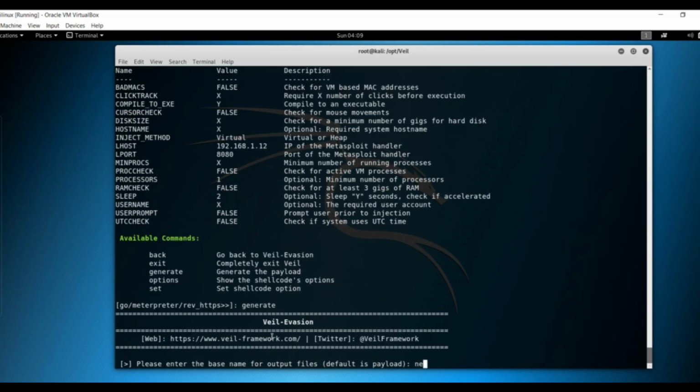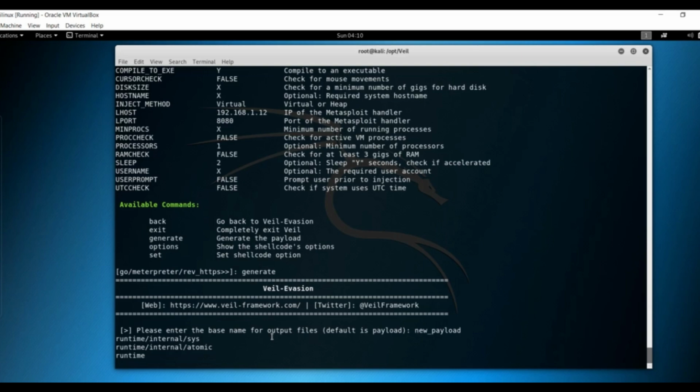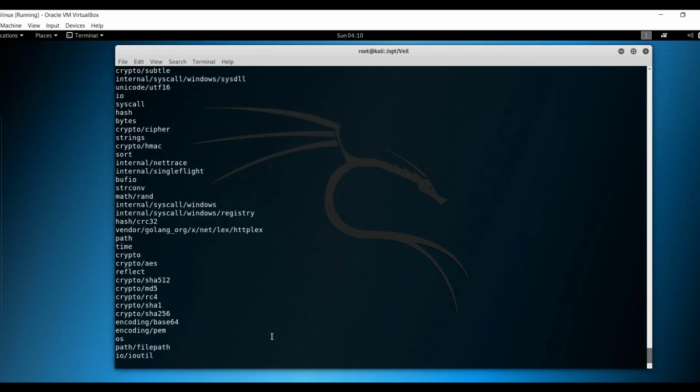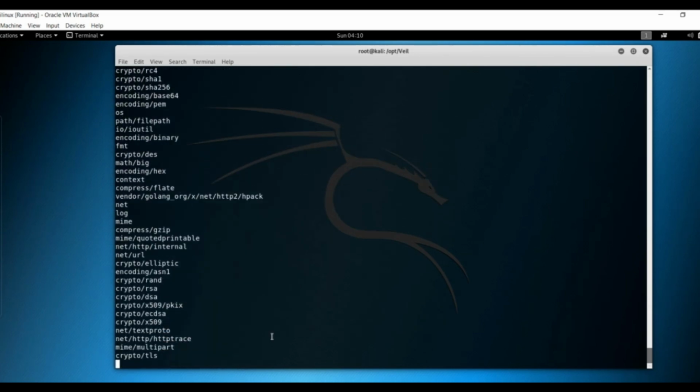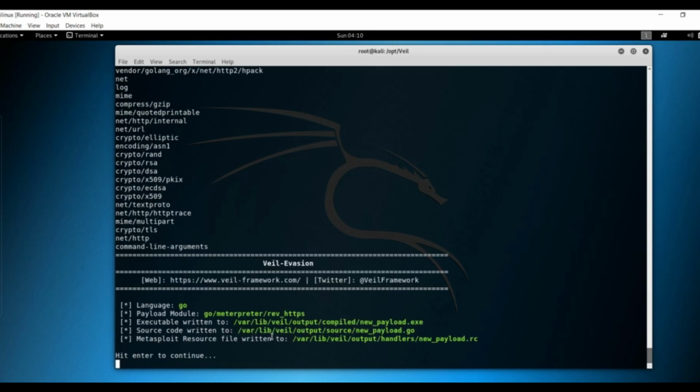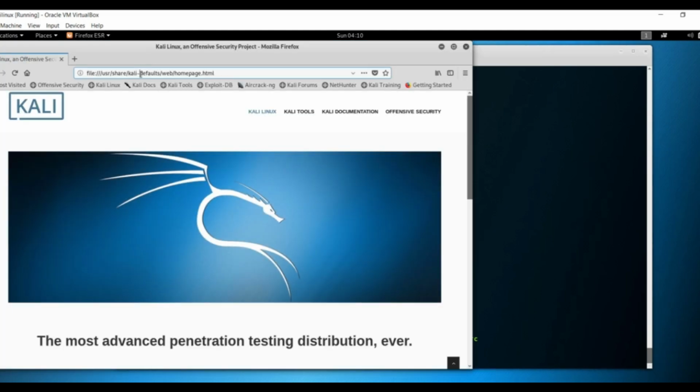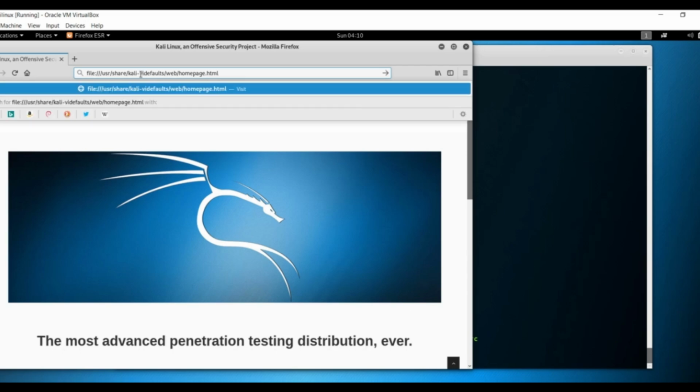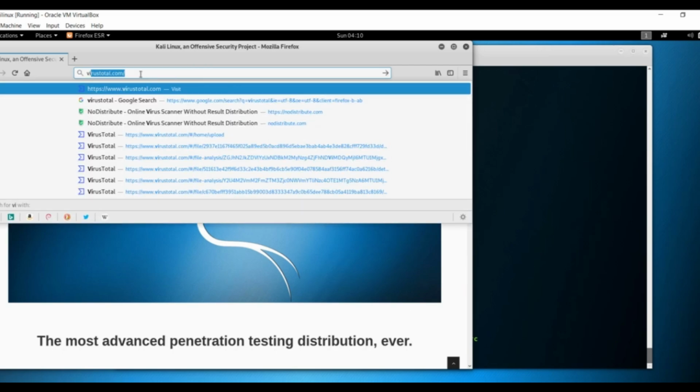Now I'll name this new payload and hit enter. This is going to encode everything and create the payload, and you can see it is this new payload.exe. Let's open Firefox again and navigate to VirusTotal.